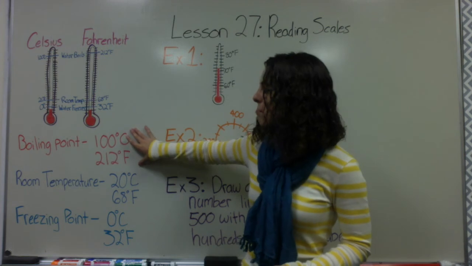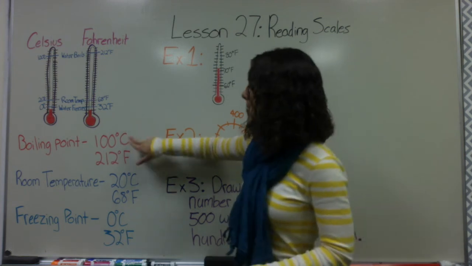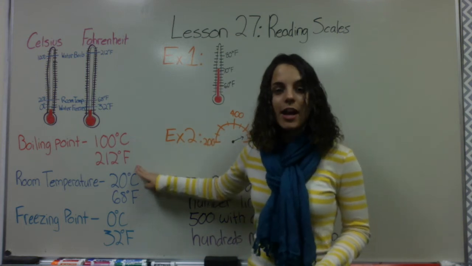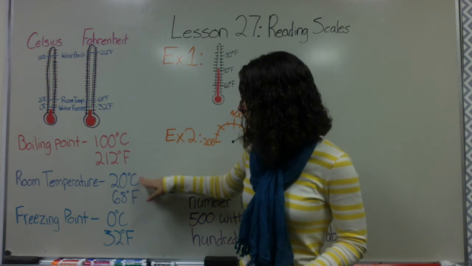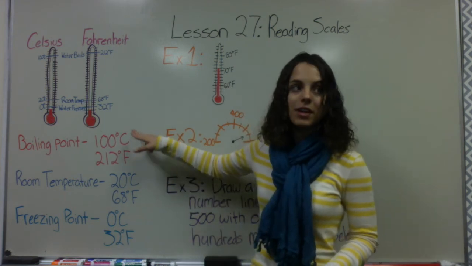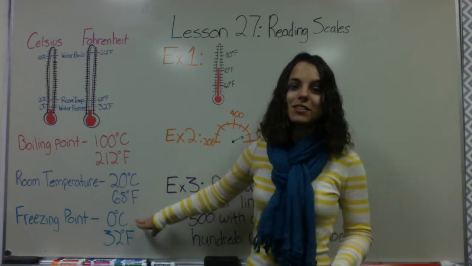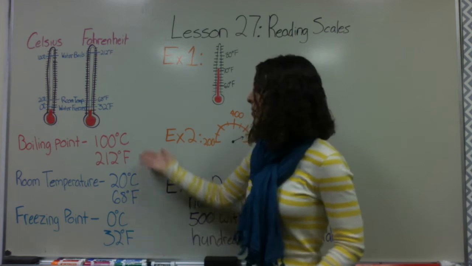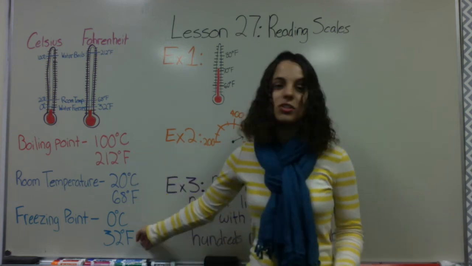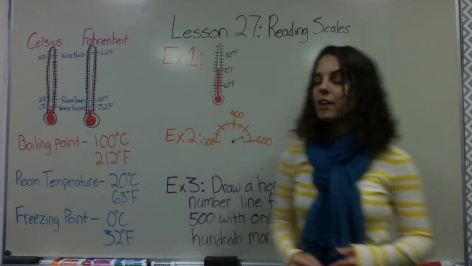And then we also have the boiling point of water. So when water begins to boil, it would be at 100 degrees Celsius and 212 degrees Fahrenheit. As you can see, there are pretty even numbers read with Celsius. Celsius is almost a little easier to read when you have 100 degrees Celsius, 20 degrees Celsius, and 0 degrees Celsius. So with Fahrenheit, you have to remember 212 for boiling point, 68 degrees for room temperature, and 32 degrees for freezing point. So we're going to go ahead and look at some scales as practice problems.